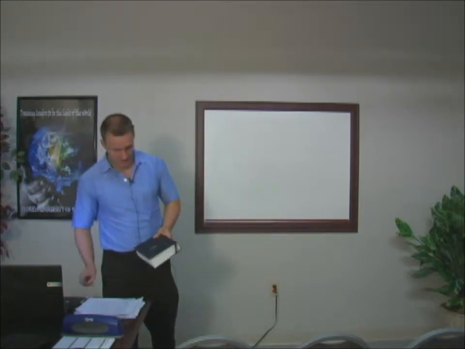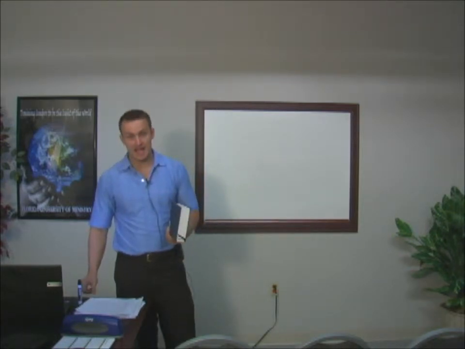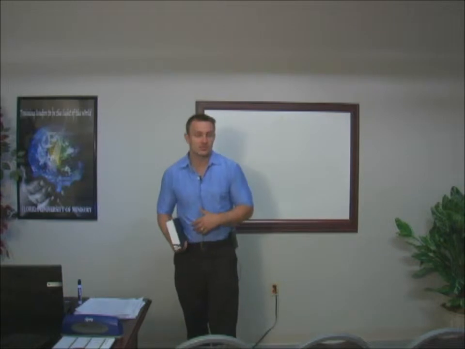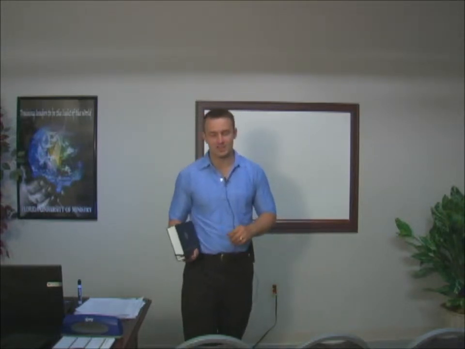So for this class, the obvious textbook then would be the Septuagint. Because most people do not have a copy of this, there's essentially three main strands of translation. Not many people have undertaken this task of going back to original Greek manuscripts and translating the Septuagint into English. We have many versions of the Hebrew family of texts, the Masoretic texts, which the King James used and which most of our English Bibles today use.